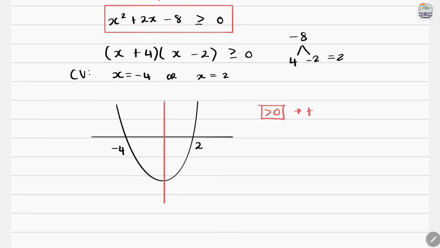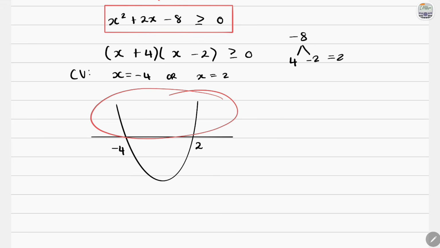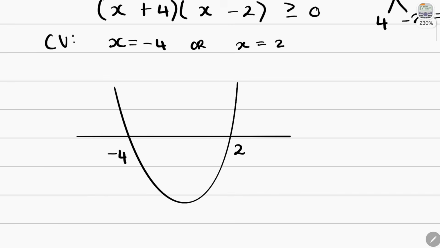Numbers greater than 0 are positive numbers. And so positive numbers would lie here, meaning all the parts on this graph that have y values greater than 0 would lie above the x-axis. And then if we're looking for y values less than 0, that would be below the x-axis. So we know here they're asking for values that are greater than 0. Of course, equal to 0 as well, but greater. So meaning we're going to look for places or parts of the graph that lie above the x-axis. So if we highlighted those, that would be all through here and all through here.